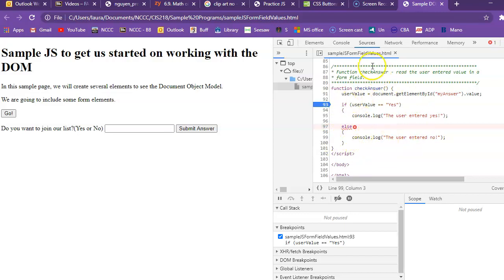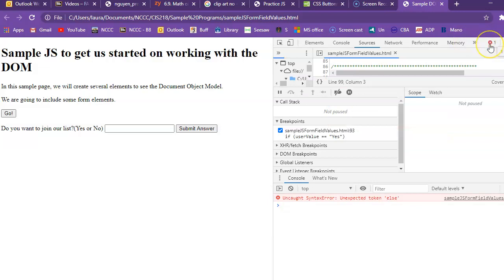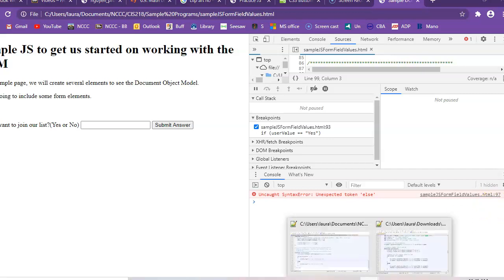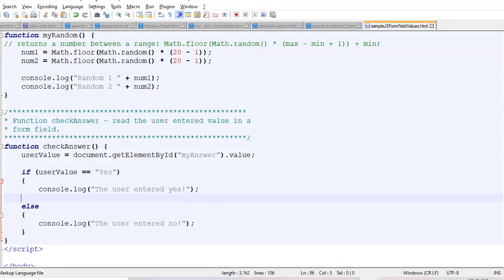Now, if I'm not in this view, here I'm in the sources view, but click on the error right there, right? That's your error. It says uncaught syntax error. You can't see my whole screen, so let me try to expand here. On line 97, so back to your code, right? And you go to line 97 and you're at your else. So you'll have to look above, but that's how you're going to see your errors. So that was an error, syntax error, not logic error. So a couple things to look for on using your developer tools.